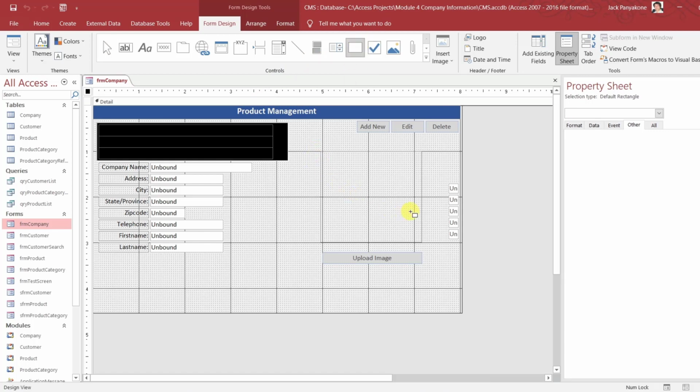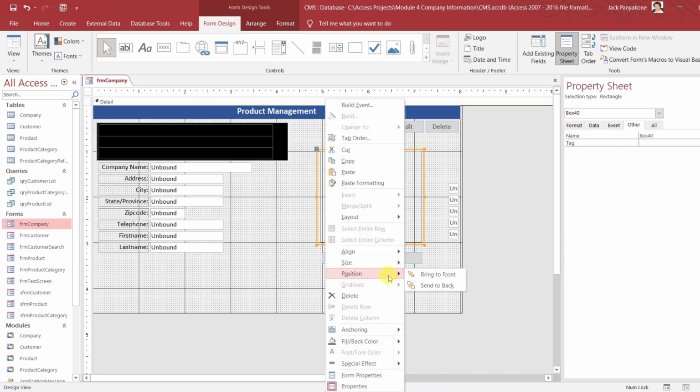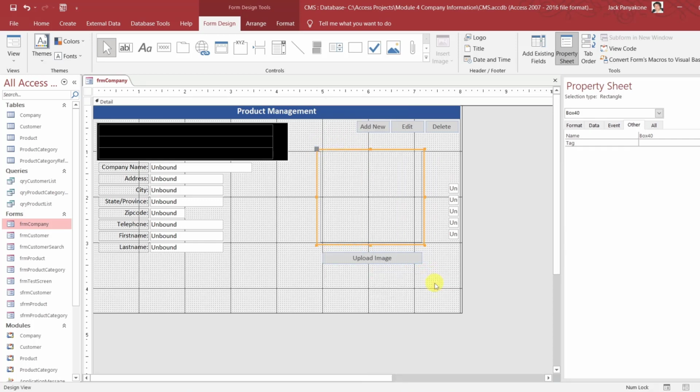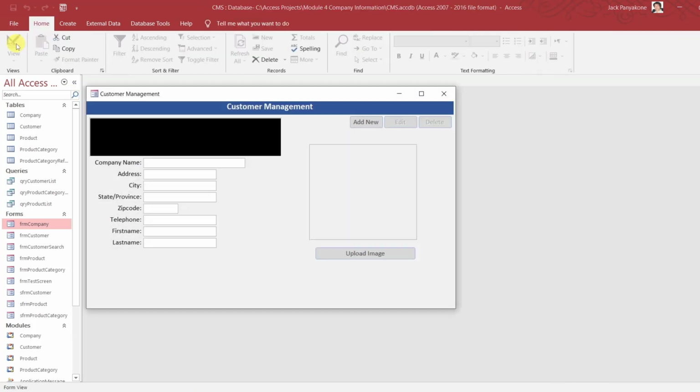All right, we are going to put an outline right there. Is rectangular shape like so, and then right click on it, send it to back, send to back. All right, control S. If you take a look at it again, you'll see an outline that looks better. What do you think? I think that's awesome.